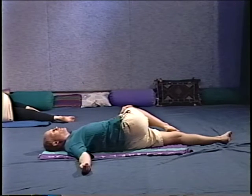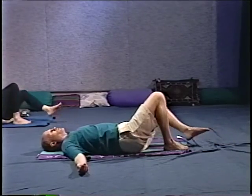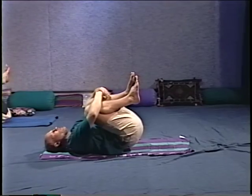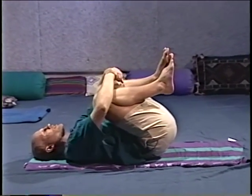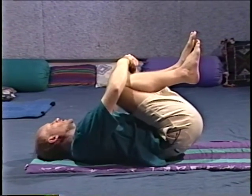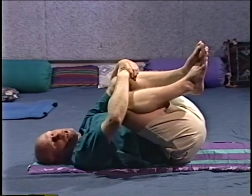And when you feel like it, come on up to center. Straighten out your hips. And let's do a final hug of the knees. You can, again, have the hands down on the ground, or you can have them around the legs, either in a relaxed way or holding tight. And roll from side to side. Let your head come loose. Move your jaw around a little bit.